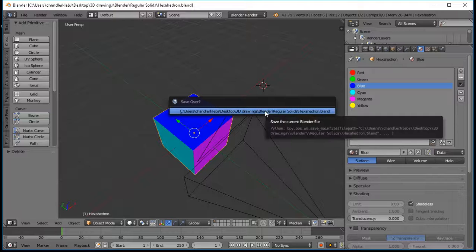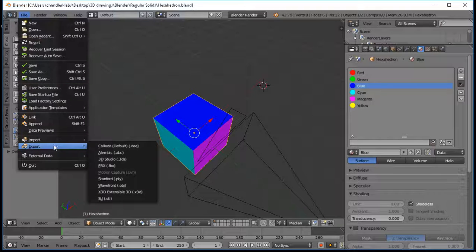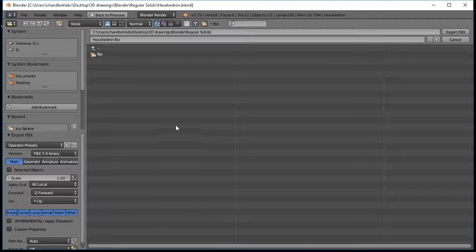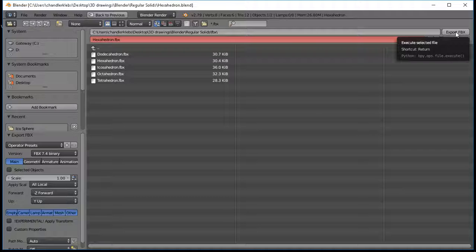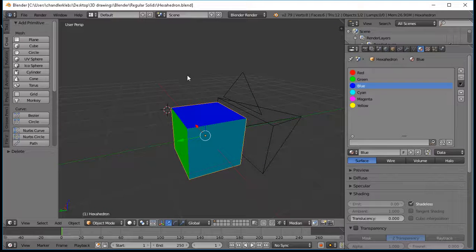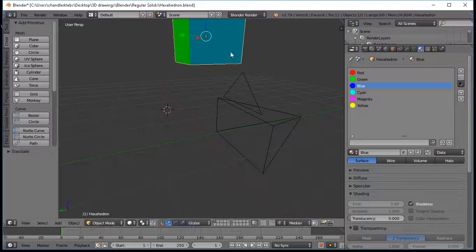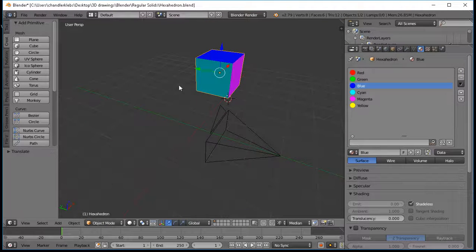So even though the render is only showing this one side, that's not the important thing. Now what I'm going to do here is I have a little bit of an experiment. Let me export this as an FBX file. Okay, so here's the hexahedron. I have files already there, but I will just export that as a hexahedron file. And that's a nice thing to do. So here's the deal. While I have this open, before I close Blender, I'm going to move this cube somewhere else, and I'm going to try to not save this.